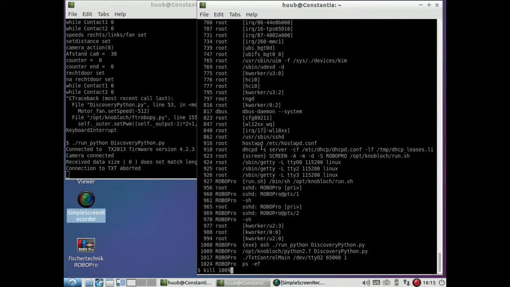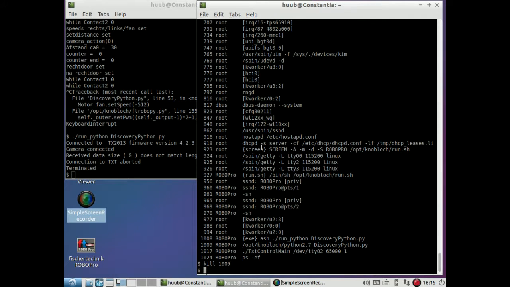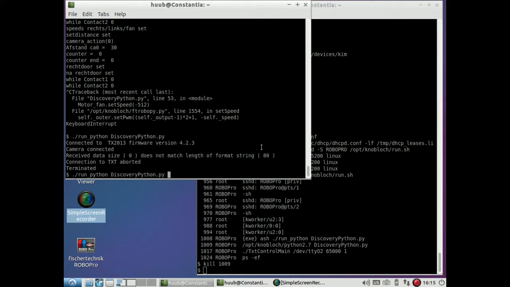And this is 1009. Yes. And by the way, now you can see it aborts on camera connected. So that has definitely something to do with the camera.